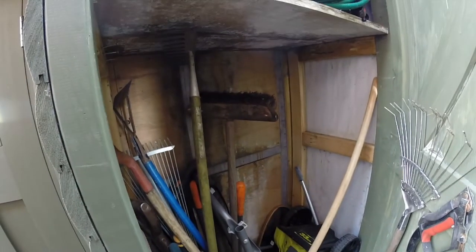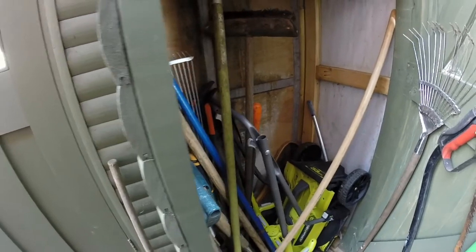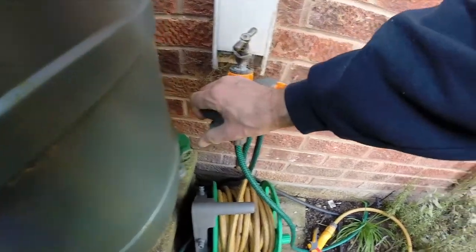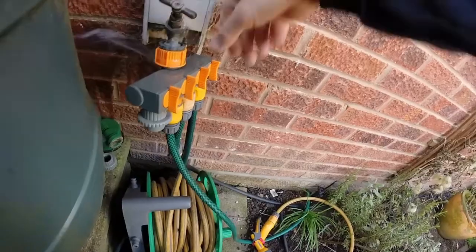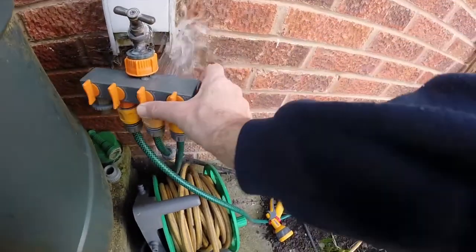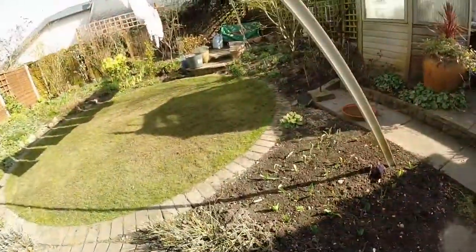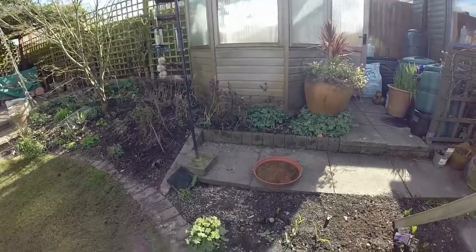Looking at jobs for the future, the leak that I had on the little bit of the shed on the front for the tools needs sorting out. I've got a tap manifold that, like a fool, I didn't let the water out of before the winter. That's frozen and water is now coming out the back where it's split. I did try to repair that, but that was definitely a big fail video, so I've gone out and got a new one.